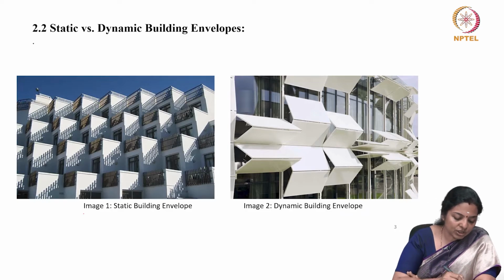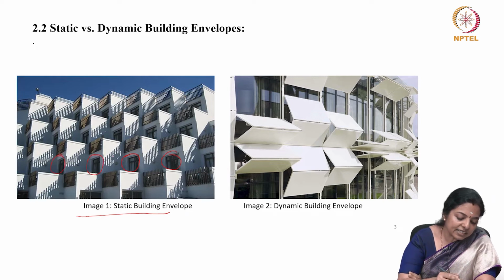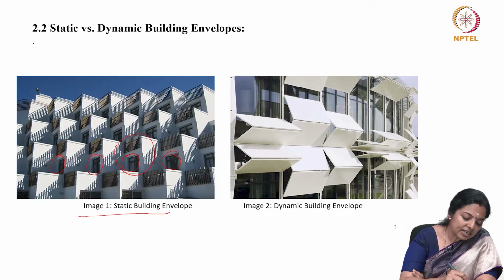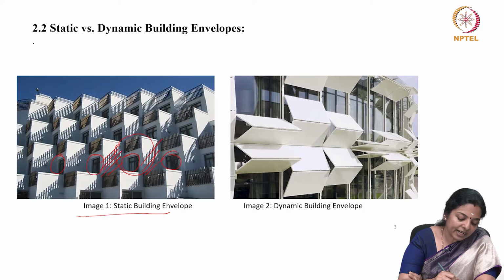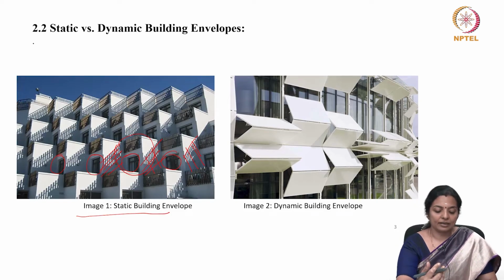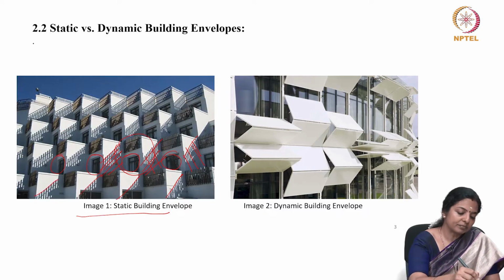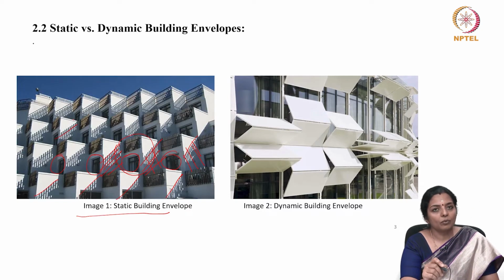One of the ways, which is the static building envelope, if you see, all the openings here are shaded. The adjacent mass shades the wall. Hence, you find that you have a lot of shaded walls which will avoid heat getting through the walls. Heat absorption through the walls is minimized. But will this happen throughout the year?